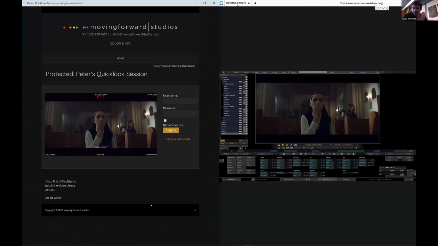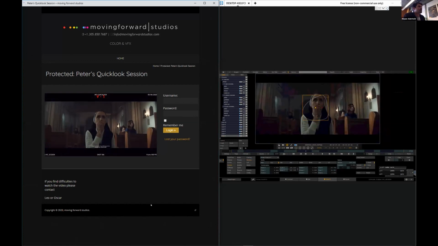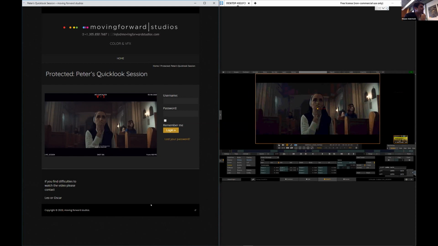Just to elaborate a little bit on the burn-in plugin, because I've seen some questions popping up there. How do you get the burn-in in there? I hope I can show something during the Q&A. As long as you have my screen shared, I can go back to where you configure that. I think probably people are more interested in seeing how the burn-in is set up than me trying to be a good client. Okay, so let's do that. Well, basically, you do a burn-in. Okay, so let's do one.